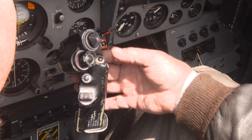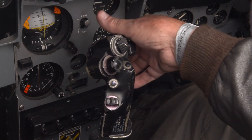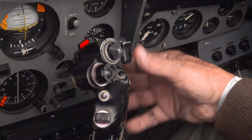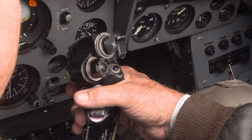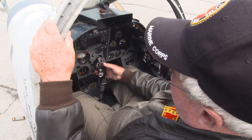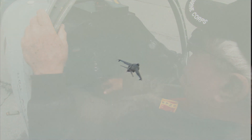This is a bomb release button — obviously we don't have any bombs on here, so we can't release that. We have a trigger, and you can see it pops up a little bit. They both have red and orange on them so I can look down and see whether I've got my switches armed or not. I've got a trigger that would fire the 30-millimeter cannon, but again we don't have that installed. We will eventually use that button for a smoke system — we want to put a smoke system on the airplane. These are radar-associated buttons for designating and slewing the radar, and we don't use any of those because we don't have the radar in here.